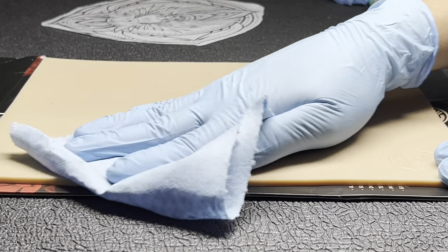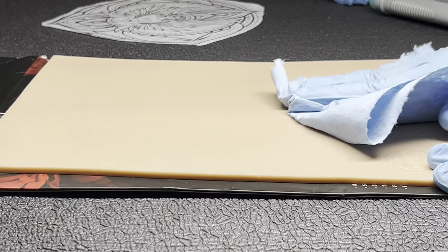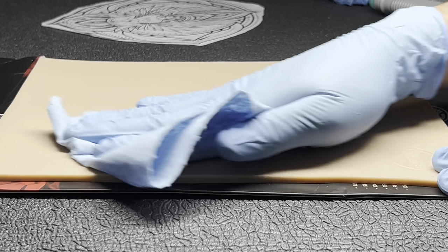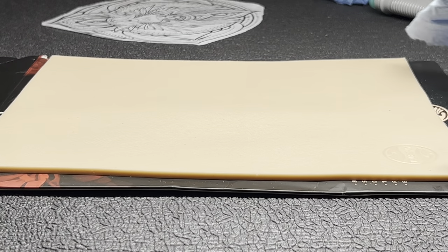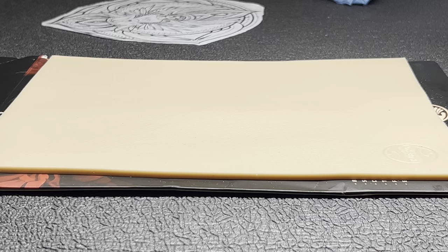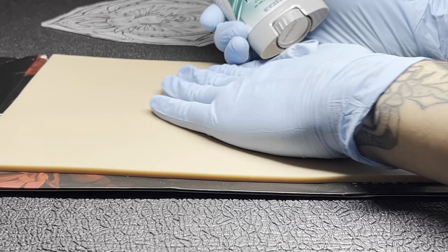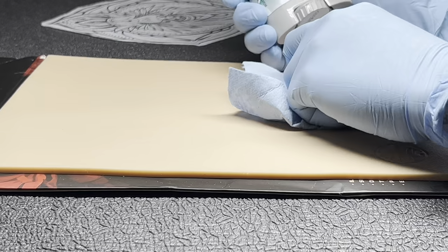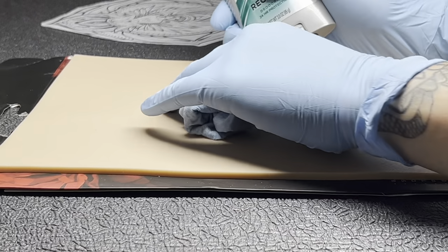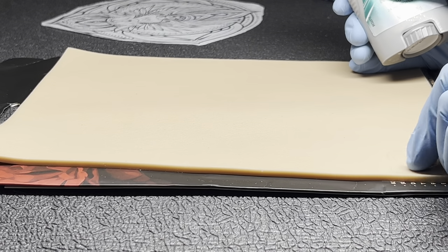So that way I'm removing any dust or anything that could potentially cause disturbances or issues with the stencil application process. Once you thoroughly clean it off, you can let it air dry or wipe it down again to dry it off. And just to reiterate, keep in mind Speed Stick is only for fake skin — I do not use this for human skin at all. Make sure the entire canvas area is thoroughly dry so the alcohol doesn't interfere with the Speed Stick and blur the stencil.